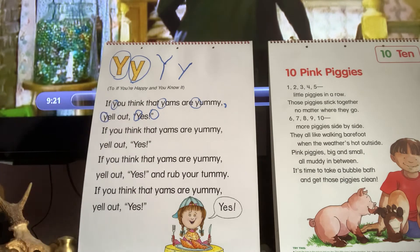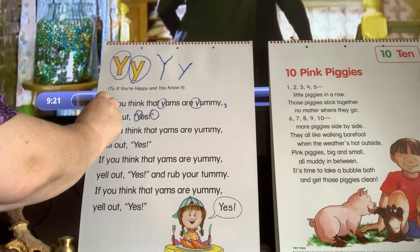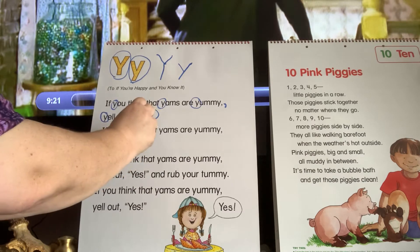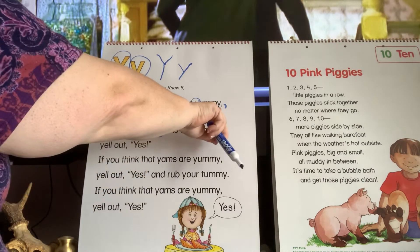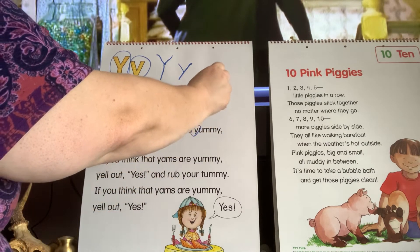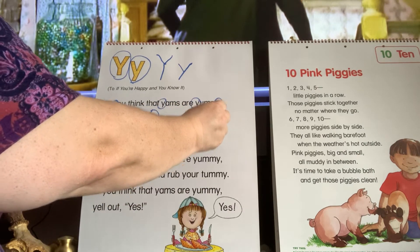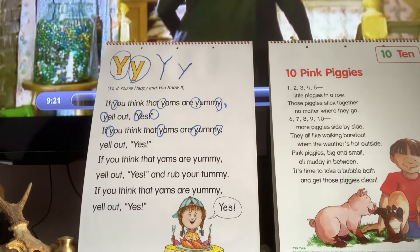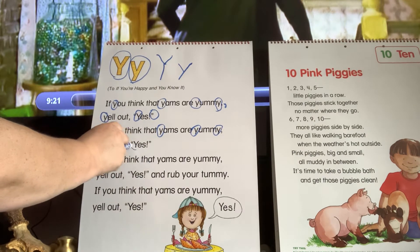I see another Y here, and a capital Y here. And where it has two little hooks together, that's called a quotation mark. I see another comma right here. This line has a Y here, and one here, and one here. Oh, I forgot a Y up here — did you catch that? Ms. Marlene forgot one. And 'yummy' — it has two Ys. That's a tricky word. And then I have a Y right here, a Y right here.